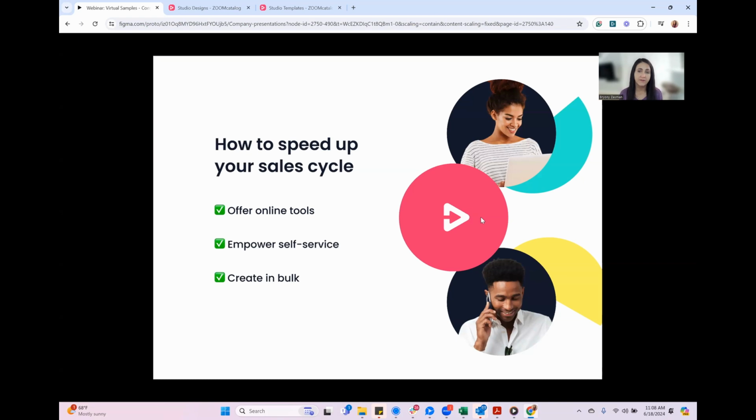With a tool like the virtual add-on in ZOOMstudio, you are able to offer an online tool to not only your team, but your distributors as well. You are empowering them to self-serve. They're not dependent on your resources, your designers, and waiting for those to be created. And with a tool like the virtual add-on, you can now create virtual samples in bulk. We know that when you get a request for a virtual sample, it is unlikely that it's going to be, hey, can I see this one hoodie in this one color with the logo?